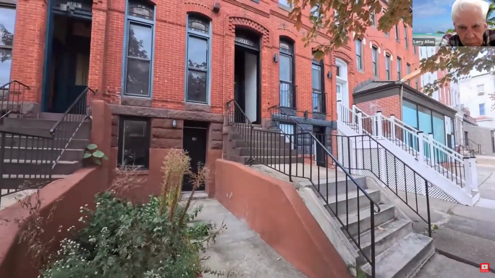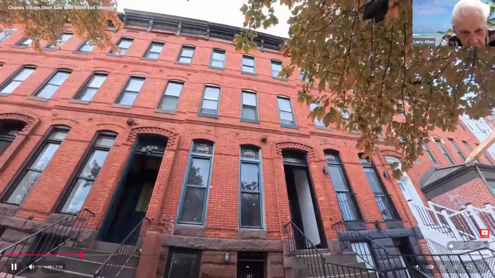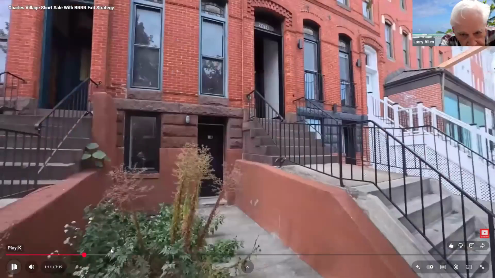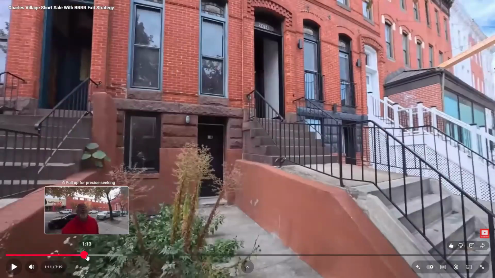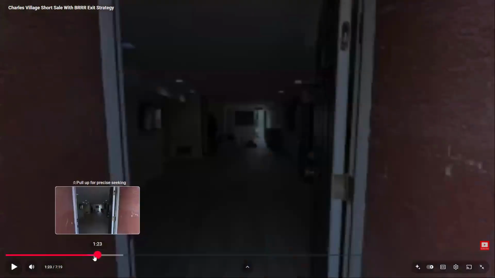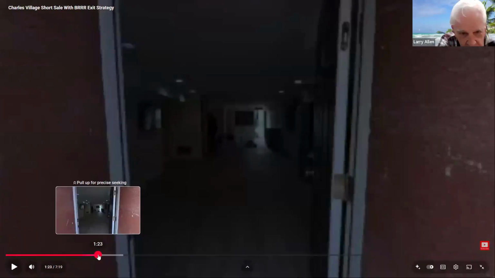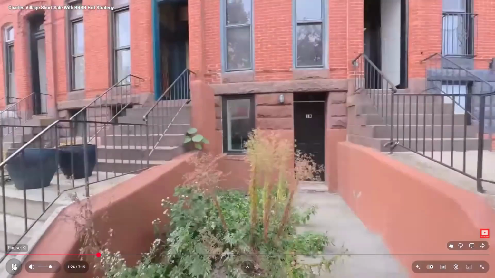Here we are at the property. One of the things you notice is that when I do videos, I like to use the speed up effect to attract people in the process of the video. You saw it there. You saw me communicating, and then I do it again here in this part of the process.